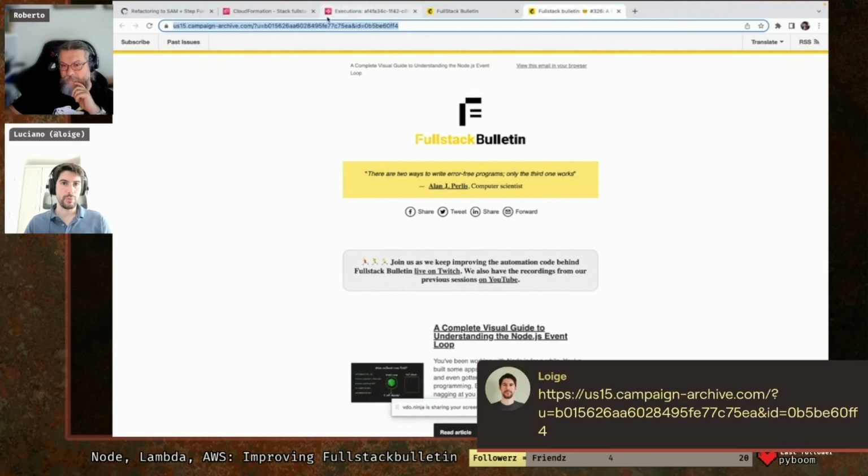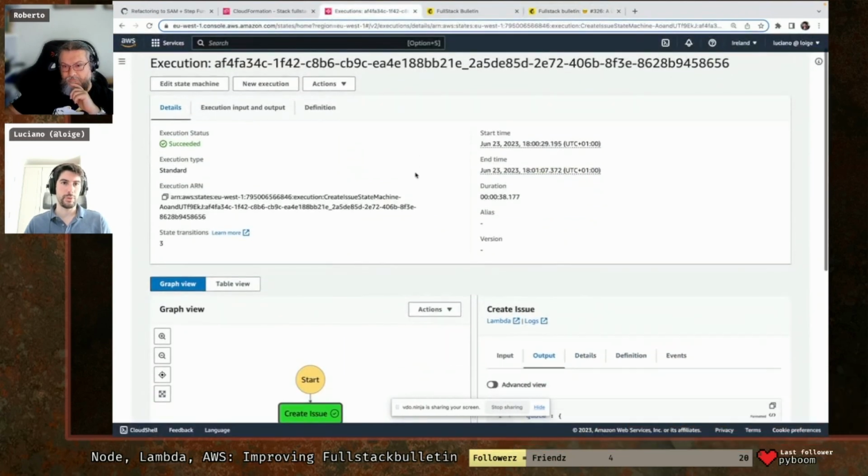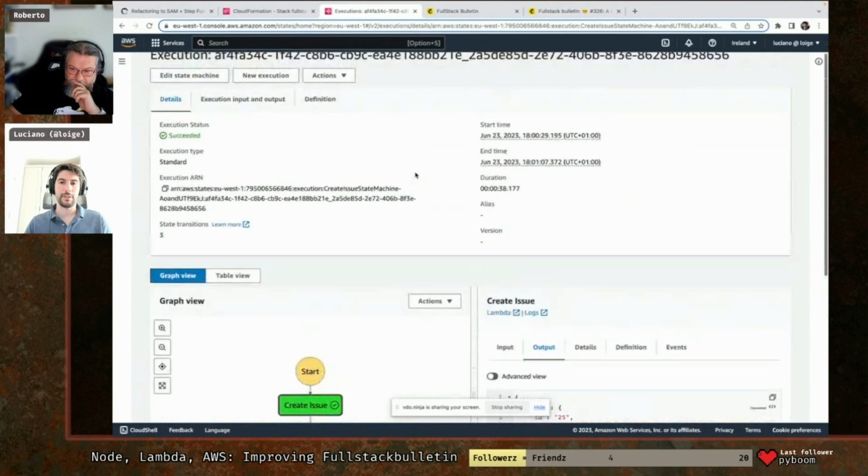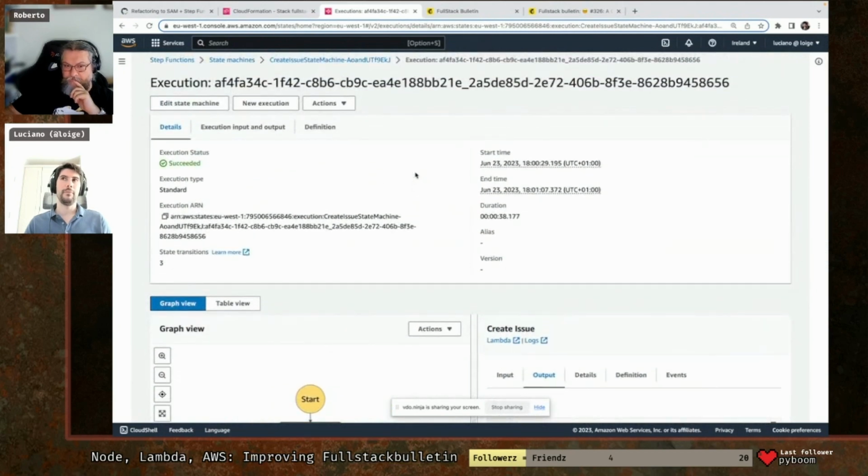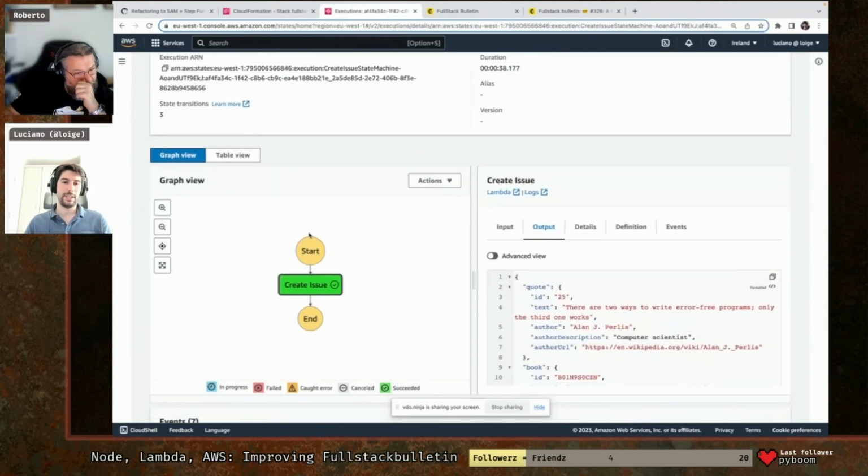Then the other thing I want to show you is the step function execution. The cool thing about step functions is that every time you execute a step function, that execution is recorded. Now it is very simple because it's just one state, so there isn't really a lot of value. But imagine this will grow with lots more states. You can see the entire flow for that particular execution: all the nodes that were visited, how long every node took, and what was the input and the output of every single node.